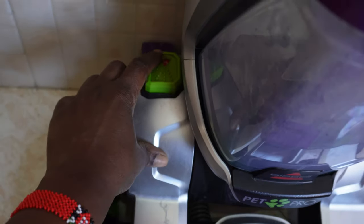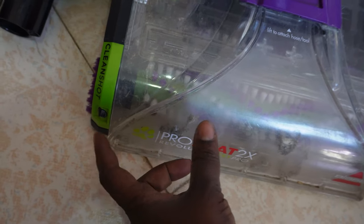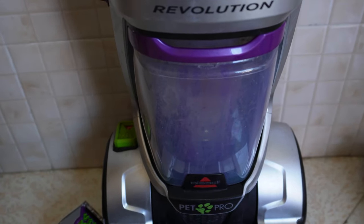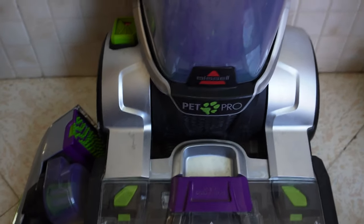So this machine can sprinkle from here if you want to wash a particular spot. You can see it's written Clean Shot here. So that's that. It just cleans carpet. It doesn't clean hard floors. It's only for carpets alone.